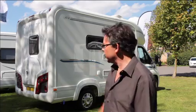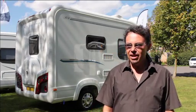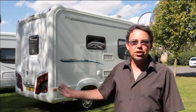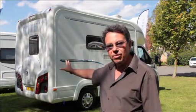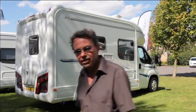Here we are at the launch of the 2012 season motorhome range from Autotrail, and this is the star of the show this year: the new Tracker RS. Baby of the range at 6.1 metres, it extends the Tracker line-up and effectively replaces XL as the entry point to Autotrail ownership. You've got the super low-line shape at the front and this distinctive spare wheel cover at the back. Inside it's got a nice two-berth layout which we'll show you now.